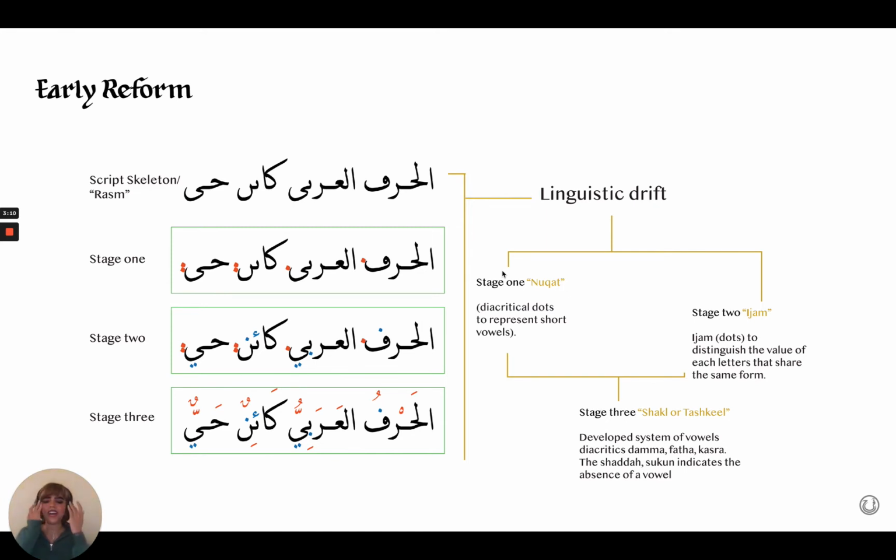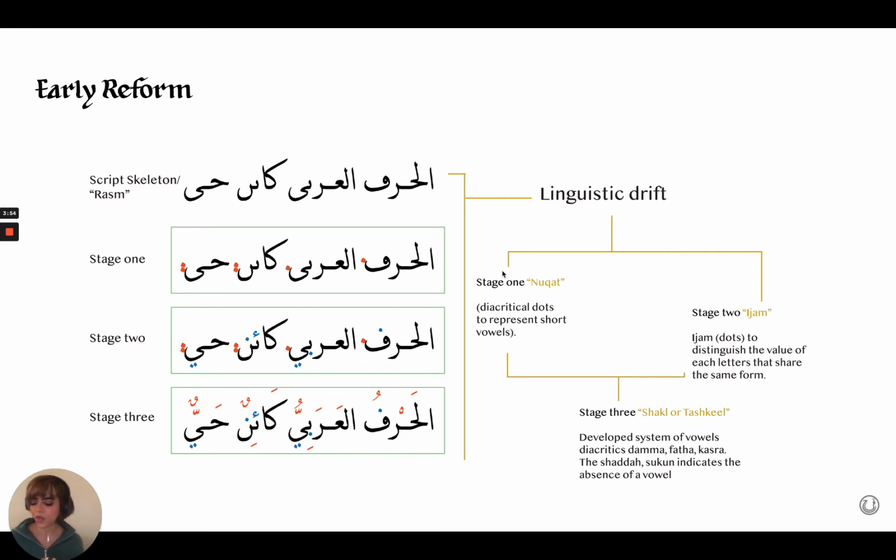If you look here, you'll notice that there were different stages in reforming the Arabic. The first one is the script skeleton, and this is how the Quran was written in Arabic. Obviously, it wasn't written in this style. It was written in an old Quranic Kufic. However, the Quran was only inscribed with the basic letter form, called the Rasm, and targeted a specific audience of Quranic scholars. Readers were expected to be familiar with the text to identify the basic letter shapes from the context, without any diacritics or vocalization marks, as you can see here in the first one.